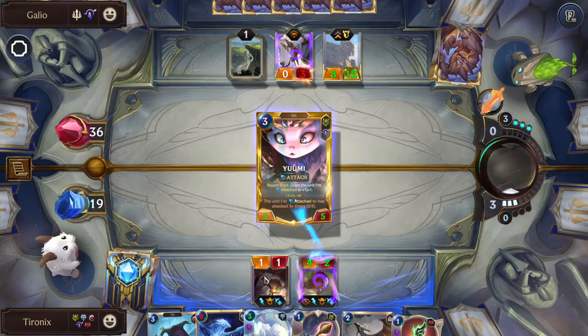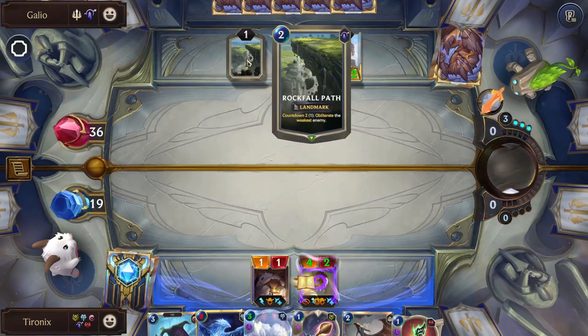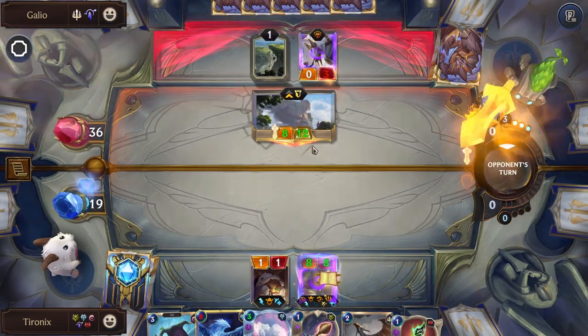Alright, so this time we're not going to block with this unit, Adventure, and we're going to let it get obliterated.